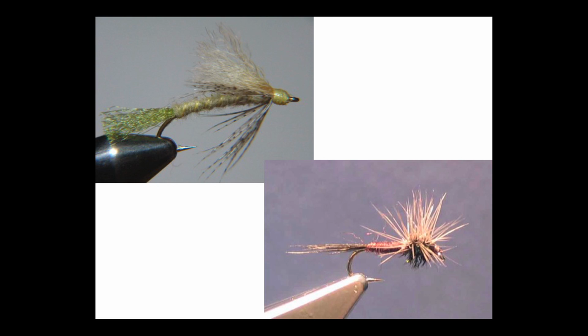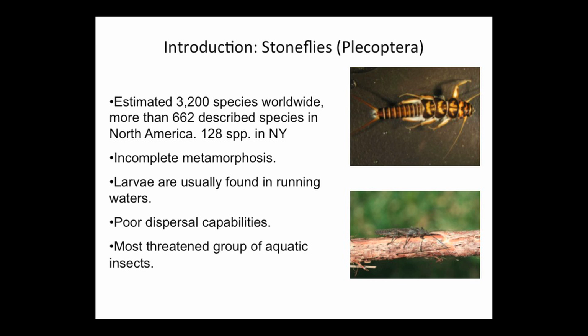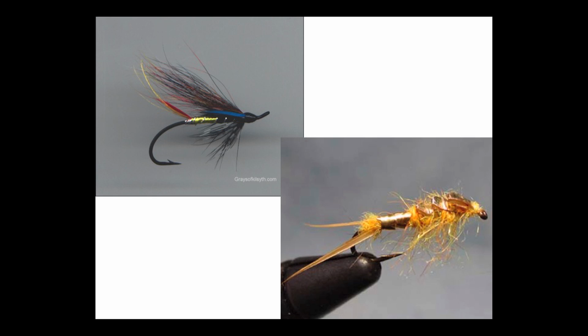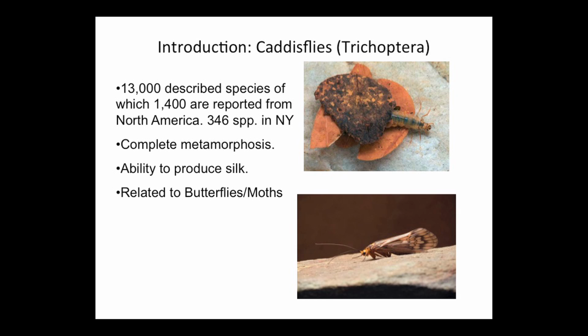One of the main points about this is the economic engine that often drives some of our region is tourism. Some of that tourism is to get to the rivers, to do things in the rivers like fly fishing. These are the stoneflies. They're actually a very good group for water quality indicators. They need pretty much cool, clear, pristine water. They're a pretty threatened group. Their adults are different. They're called the flat wings. They hold their wings flat on their back. There are some of the flies you might tie for those.